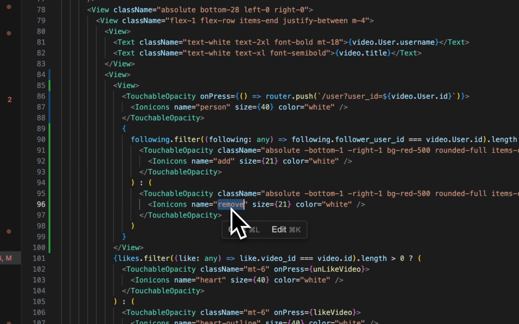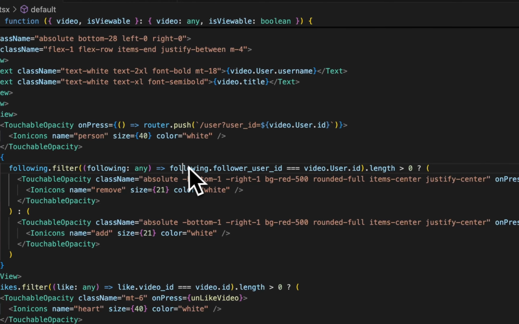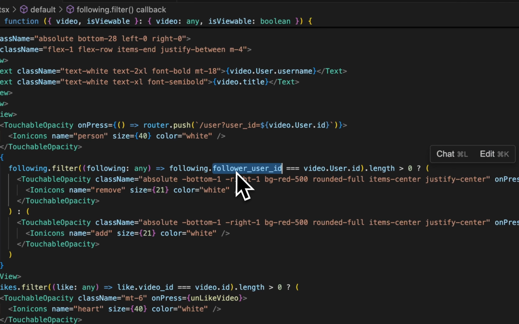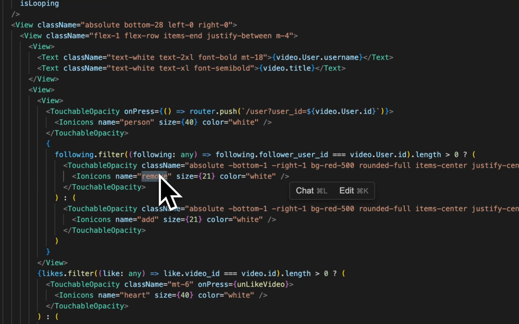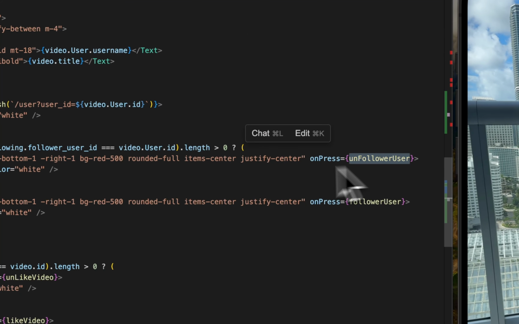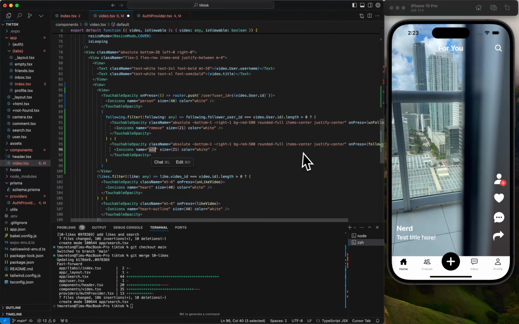Oh, I put it in the wrong spot. Add. Okay. Our following, the person we're following includes the user ID of this video. That means we're following them already. So we want to show the remove and unfollow user method. Otherwise, we're going to be able to add them with the follow user method.